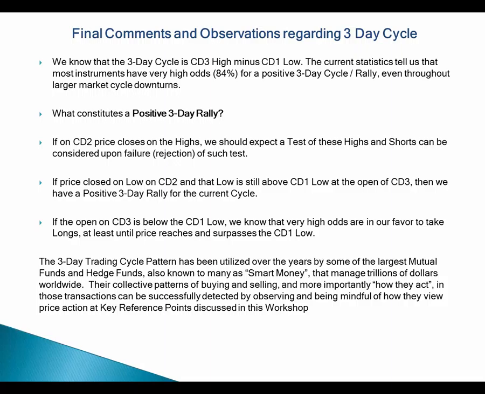Okay, so what our current statistics show over a long period of time on most instruments, there's an 84% probability of a positive 3-day cycle, even though, right, you know, if we have bear markets, right? So why is that? Why is it that there's 84% odds of a 3-day cycle? Remember what I said earlier. The large mutual funds are long only.